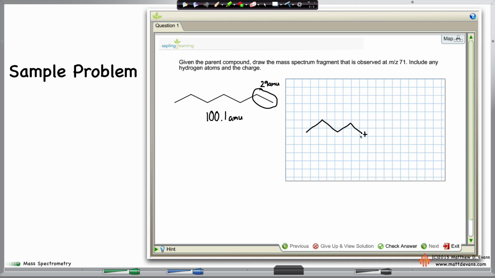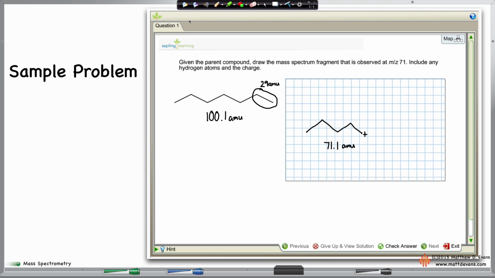So we've got now 5 carbons, and then plus 3, 5, 7, 9, and then 11, I think. And that's what it is. So this carbocation species right here, this fragment, has a mass to charge ratio of 71.1. Okay, so that's the answer. That's what they're looking for. We saw this in the mass spectrum, 71 atomic mass units. It's going to be due to this fragment, which was generated from this overall molecule once it fragmented.